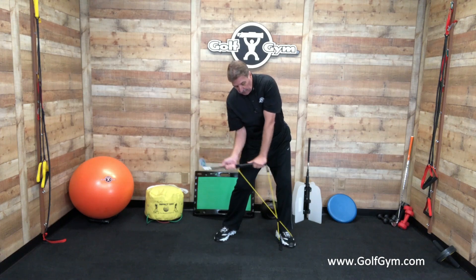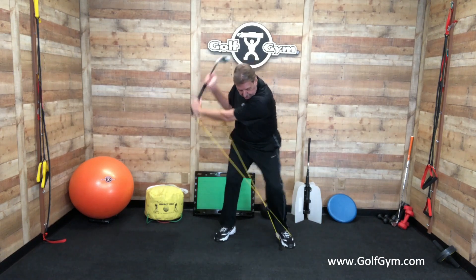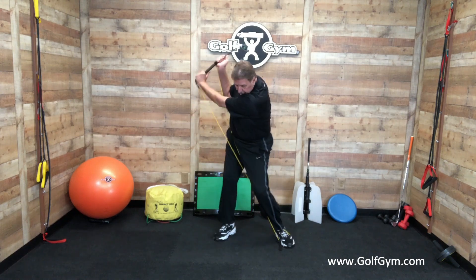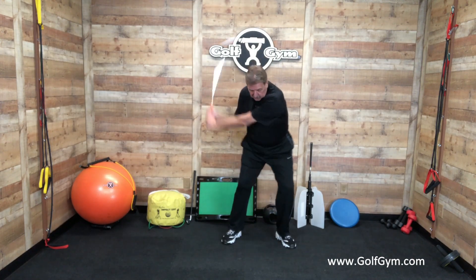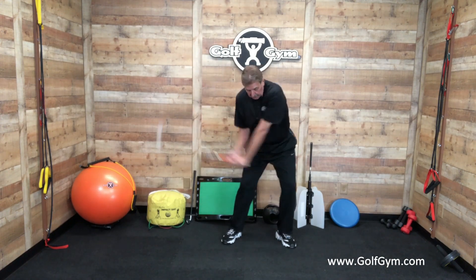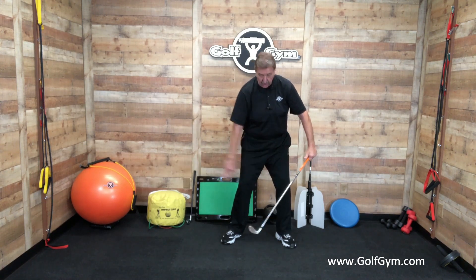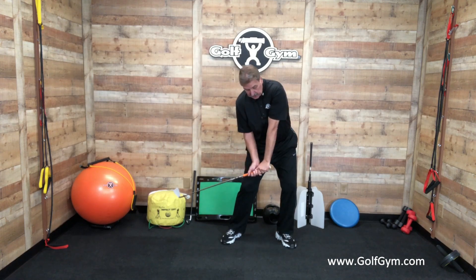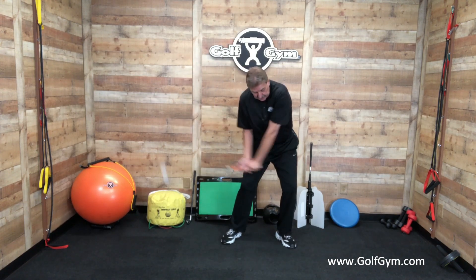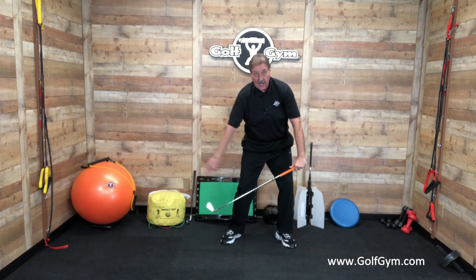The good thing too about this drill is you're dropping that right shoulder as you're going to power through this way. Now grab an iron, grip it in your best grip possible, bring it back this way, and try that same punch drill with this club. The one thing you want to make sure is that when you're coming into that punch, you keep this club in line with your feet and the target line. As you take it back, make sure you're coming from the inside — this is going to also help you to come from the inside, inside this way. Bring it back, come down, and monitor this so it's right in line with your feet.